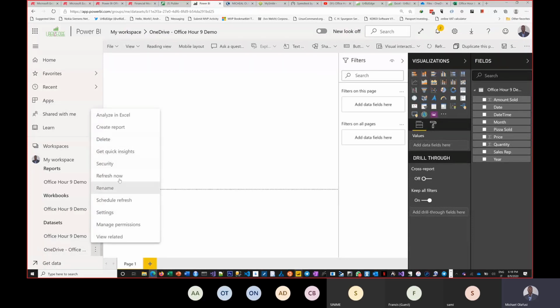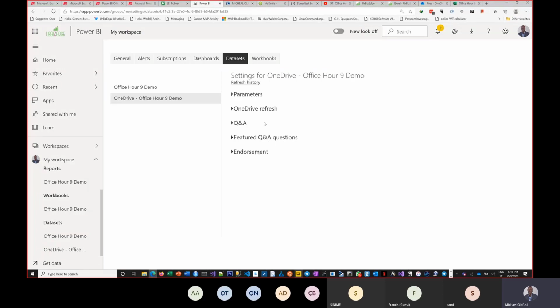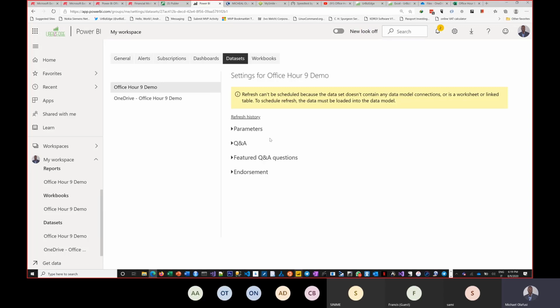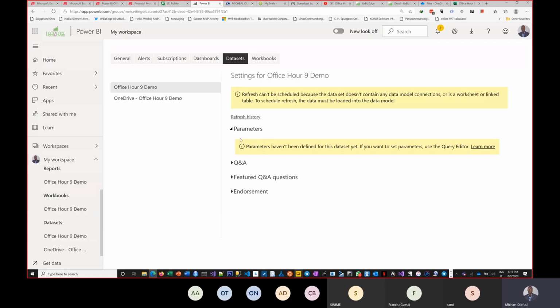So now if I go to refresh, schedule refresh, this is the advantage I get. You see this? I find it very useful that it allows the file to be updated on an hourly basis. So every hour it's updating by itself automatically. I don't have to do any complicated step in addition. Whereas the one that I brought in from my local file, I have to come here and set, where is it, data set, this one.